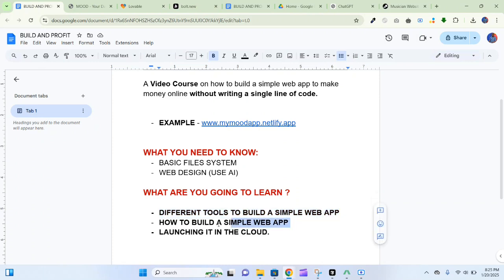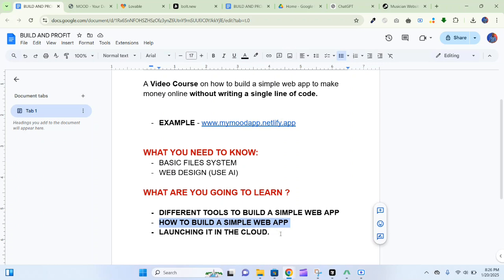The second thing is you are going to learn how to build the application itself. I'm going to be starting from scratch, building a simple project for you so that everything will be easy for you going forward. I'm going to show you how things work. What consists of a web application is the UI, that means the front end that the user will be interacting with, and then the back end that will be working behind the scenes to give the user working in the front end the response that they are expecting. That's simply how a web application works.